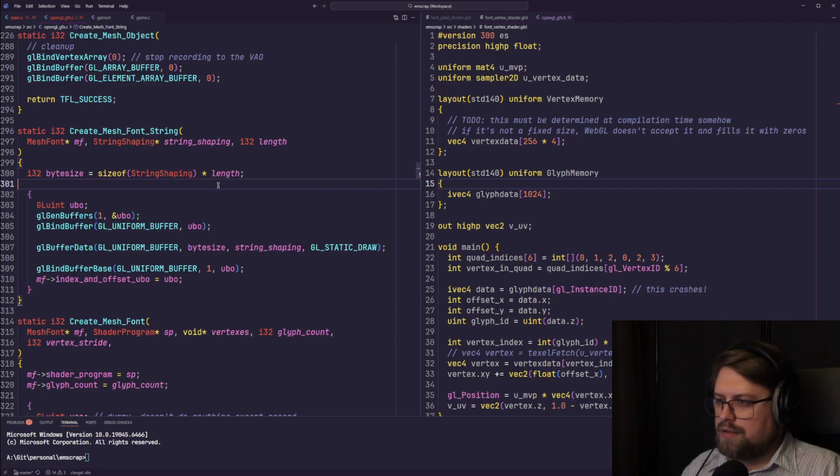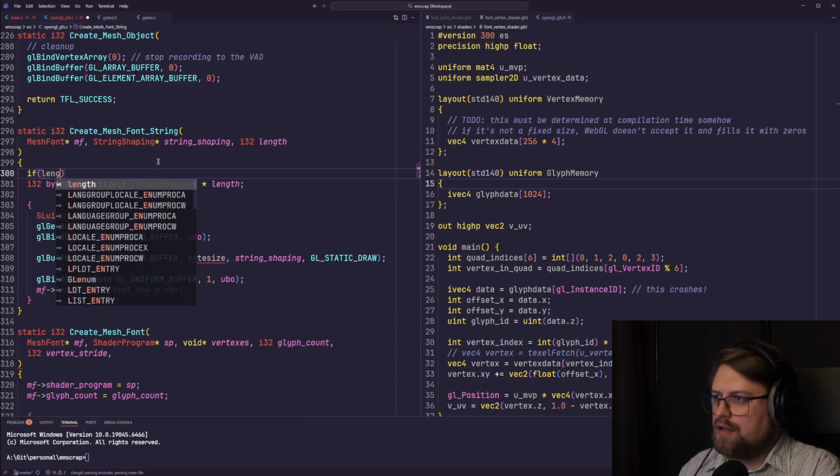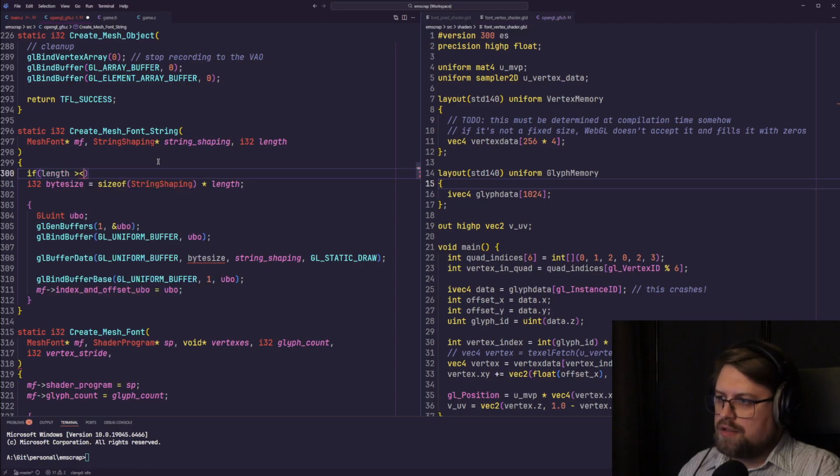And I can detect errors here. So for example, if the length is larger than this, it is not including a zero terminator. So yeah.